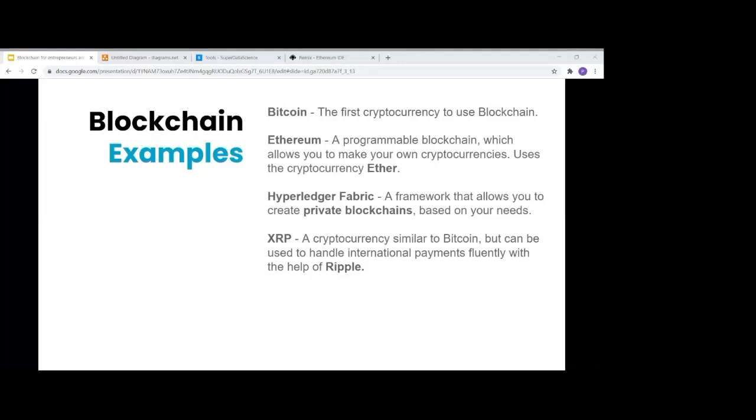Another use of blockchain is the XRP blockchain. So XRP is basically used to convert one cryptocurrency into another, and it also helps to convert cryptocurrencies into conventional currencies like dollars or rupees.